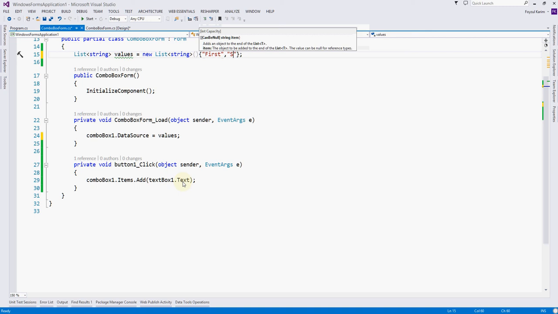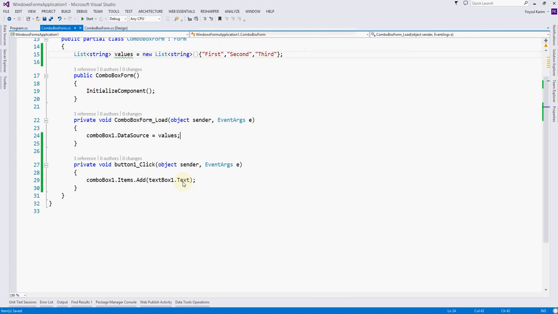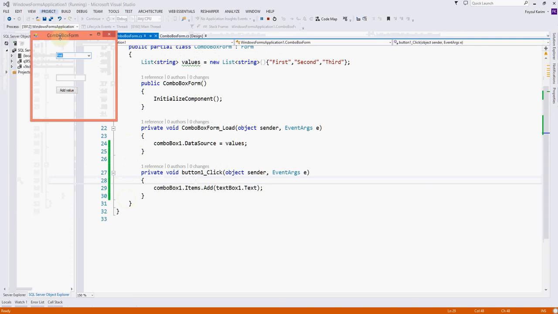First, okay, so what we need, let's first clear the requirement. I want to select an item from here.